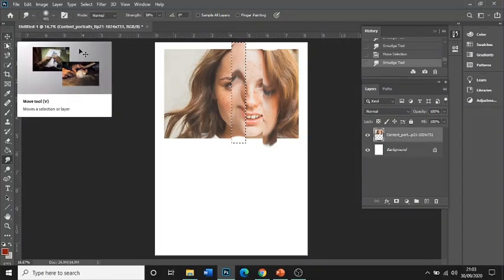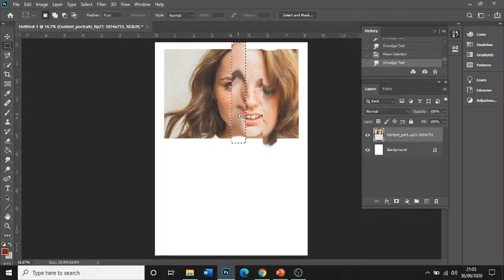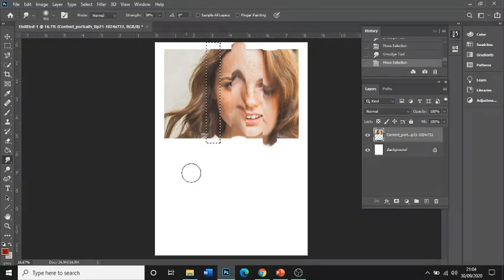Okay, and you can just have a little play around with it. You could make some different selections, you could make some thinner ones, you could make some thicker ones, you could try different sort of effects with your smudge tool. You could strengthen it, you could weaken it. Okay, so have a little play around with the smudge tool, and once you've done that, that's our digital editing complete.